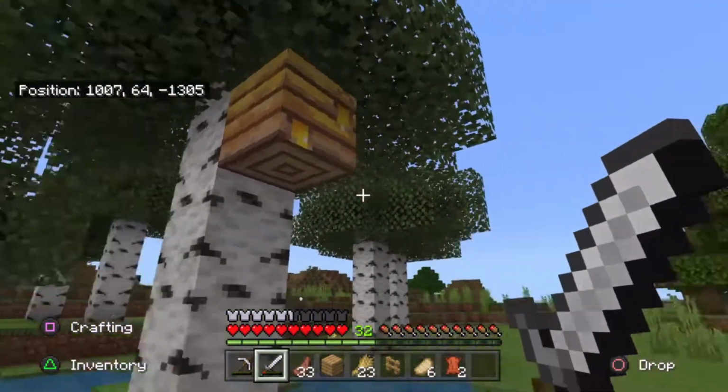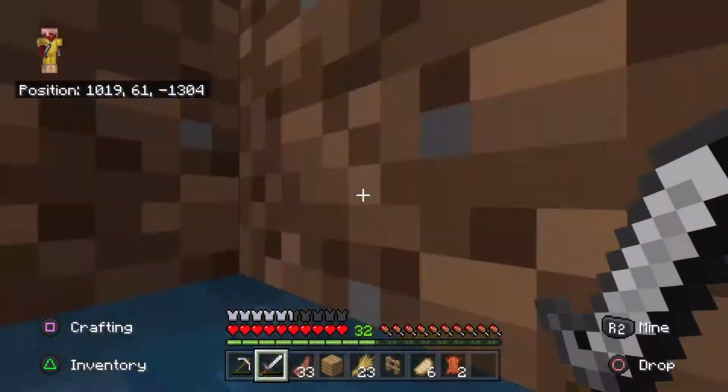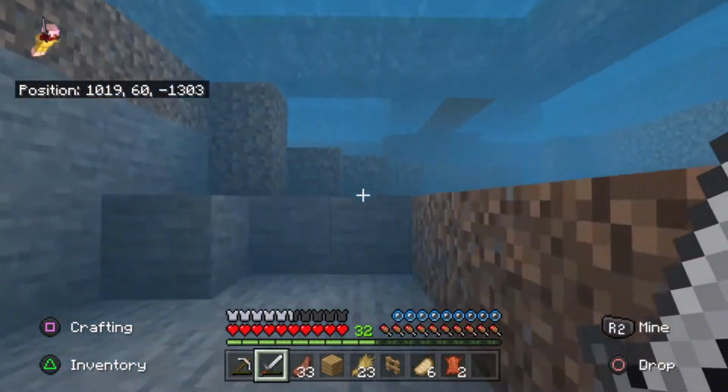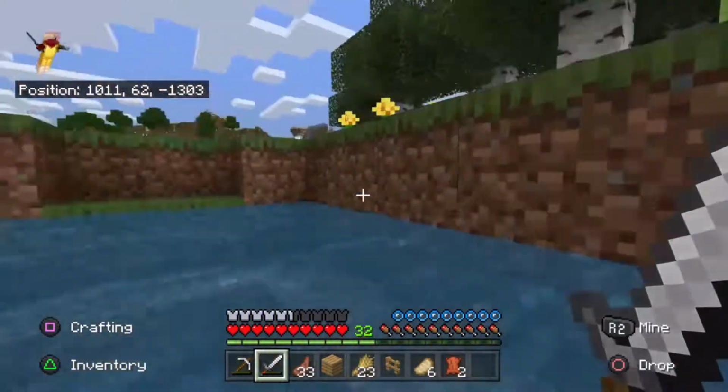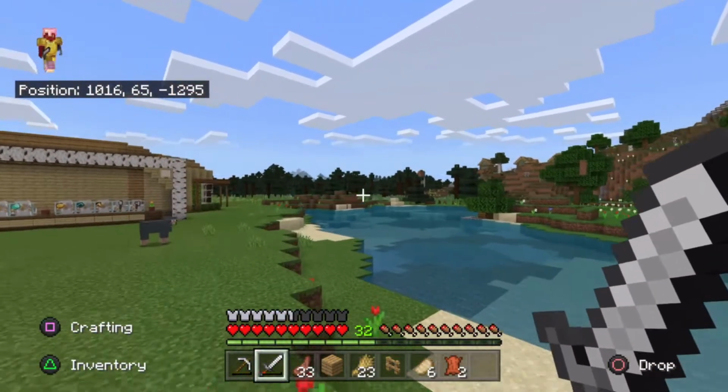Also, I'm pointing at the bee farm because I was saying how if any of you want to ask for a bee farm in the comments, then you can, because I've learned how to make them recently. And I'm lucky enough that they've actually spawned on the trees in this world. In most of my other worlds, they don't. So, yeah.